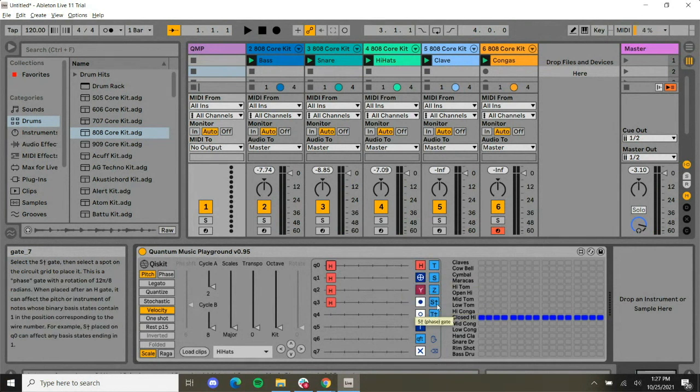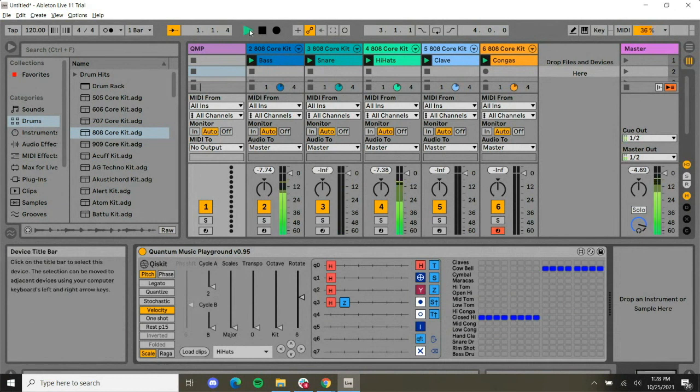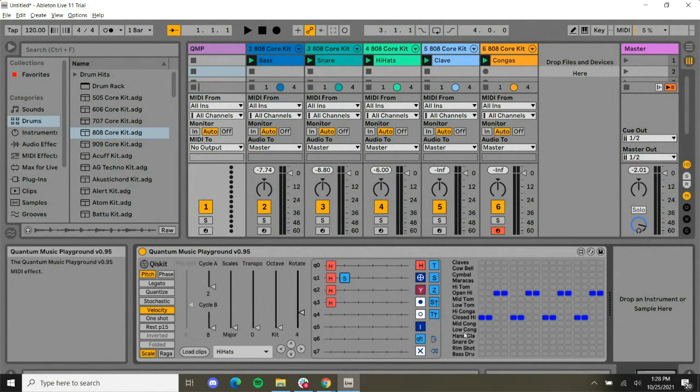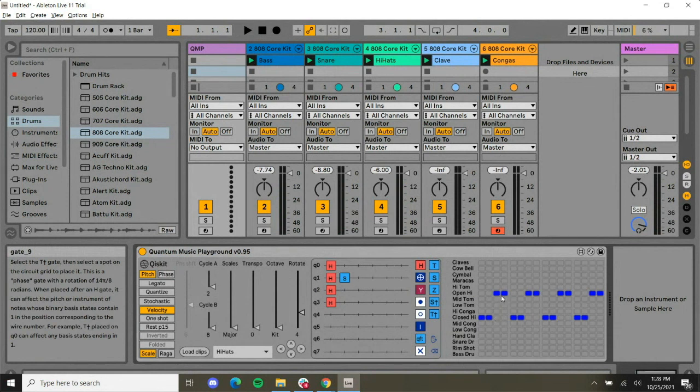But here in the quantum music playground, you're using those phase gates to go from one instrument to a totally different instrument. So I could go from my closed hi-hat all the way up to, let's see here, what happens if I put a Z gate on here? Suddenly I go from closed hi-hat to the cowbell. Not quite what we're looking for, but you can use those phase gates to create some really unique sounds. What I want to do here is just use my S gate to move up to an open hi-hat, just like that. An S gate is going to rotate 4 steps or 4 rotations along that way.